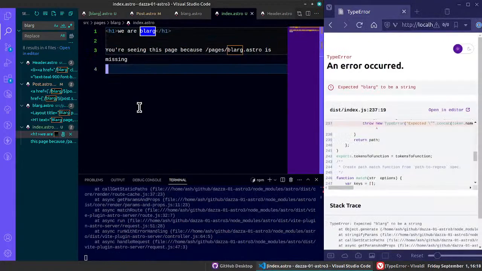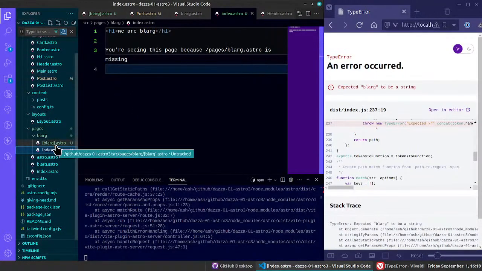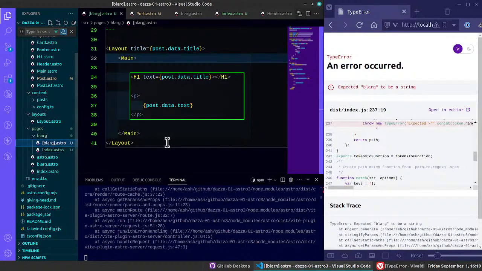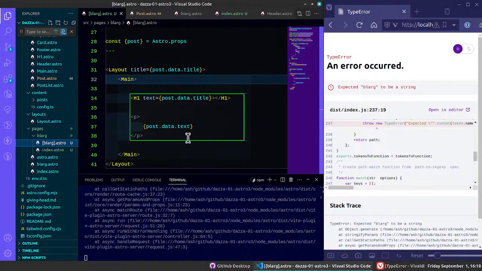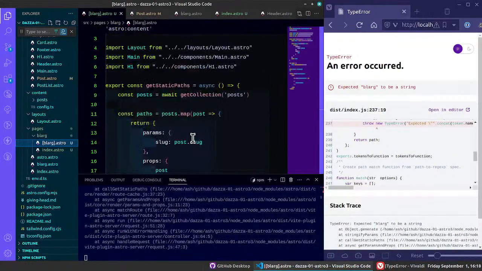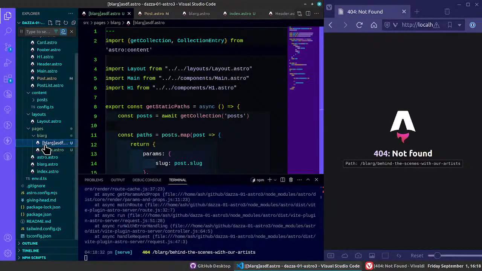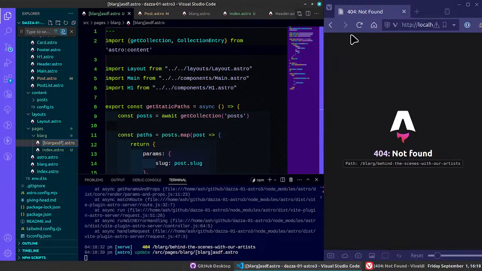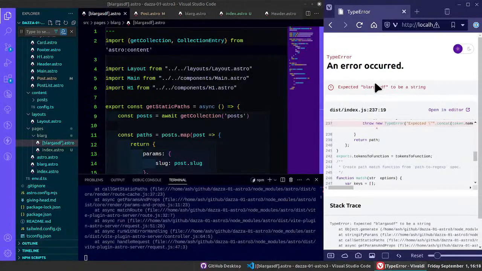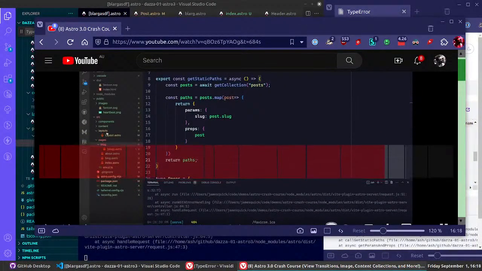Hang on. Did I name the file incorrectly? Right. Okay, it is something to do with the name of the thing. Did he name it something completely different, and I didn't even notice?